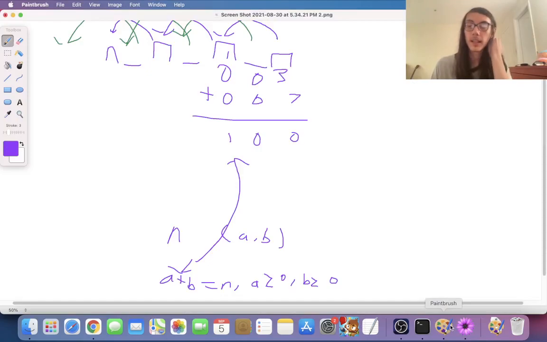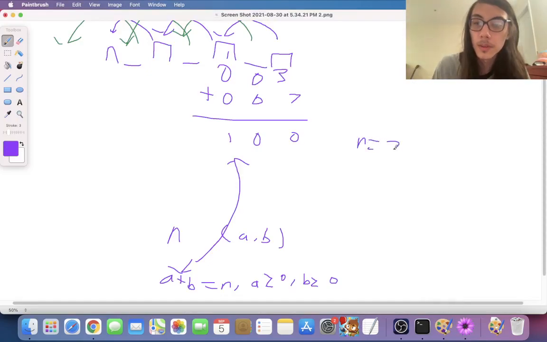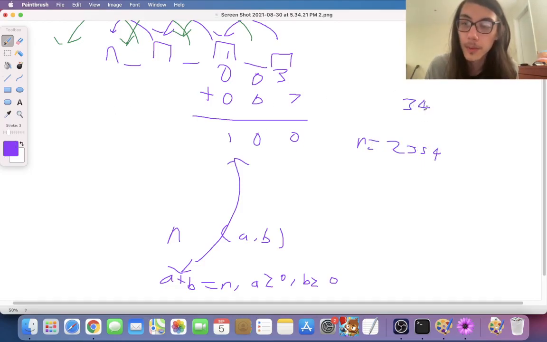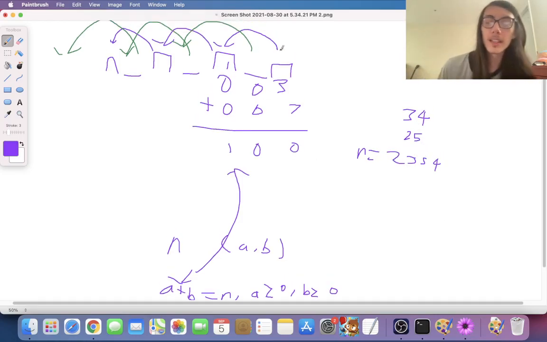For example, say n is equal to 2354. We need the odd digits to make the number 34, and we need the even digits to make the number 25. These are independent of each other, which means also, for the odd digits, if we consider only the odd digits, it's basically like normal addition, because the carry throughout the odd digits will only go one position further in the odd digits. So really, within the odd and the even worlds, we're adding normally.